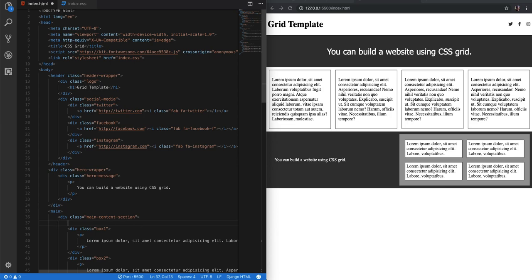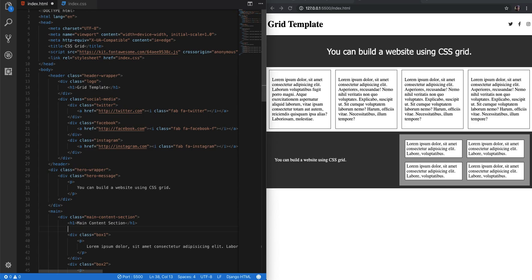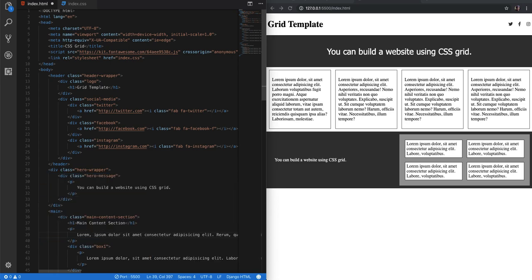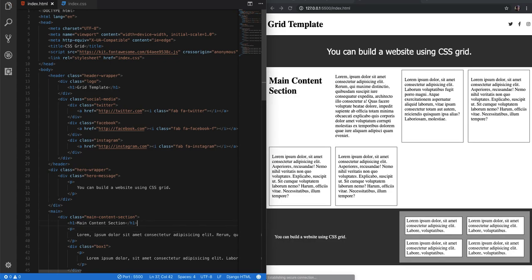Inside our main content section, we have just another H1 tag, main content section, and a paragraph tag, just lorem 50, and create some text there. You see how that automatically started picking up on the grid.